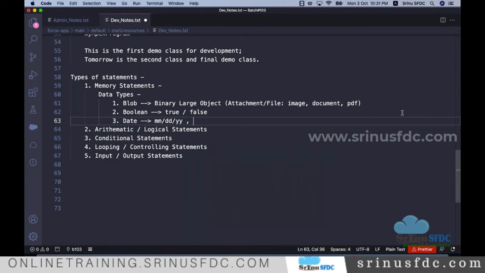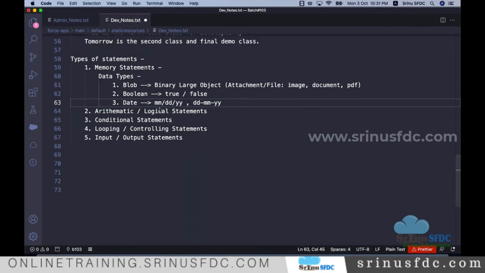Maybe in India we follow DD MM YY. So there are different types of date formats, and to store one of these formats in a meaningful way, we use this date data type.